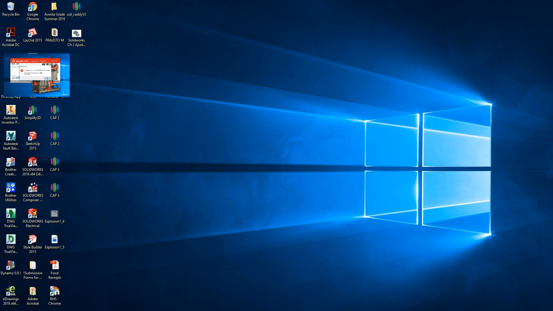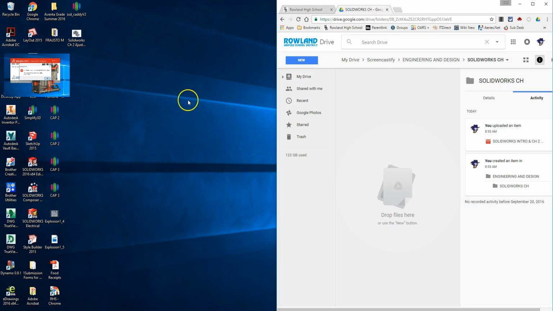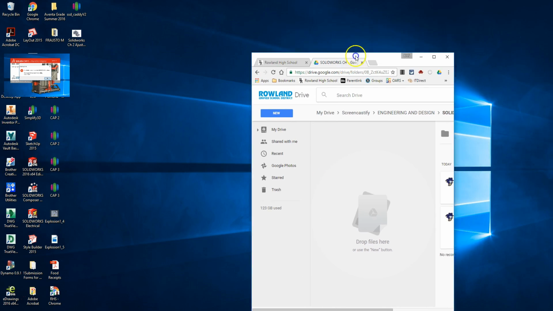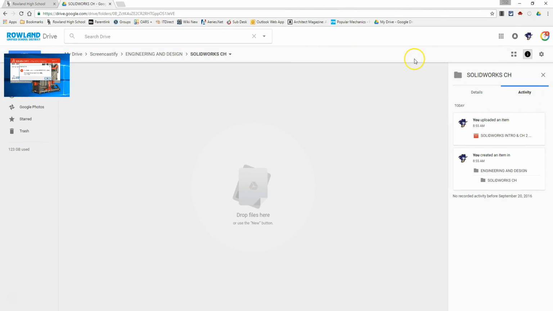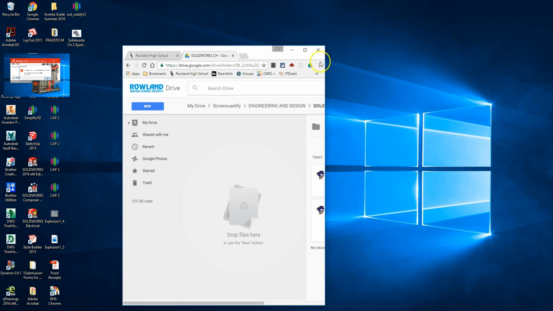I'm going to jump into SolidWorks, to my Google Drive, and I have it ready to drop in. So on these computers, you have this really cool feature. When you have this open, you can slightly minimize it, restore down, make it smaller.